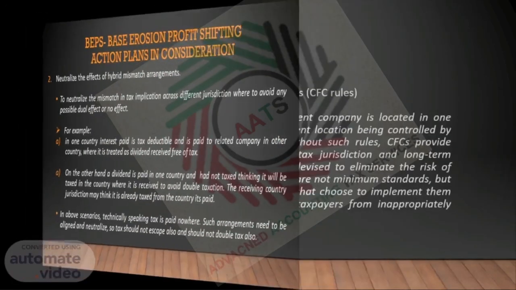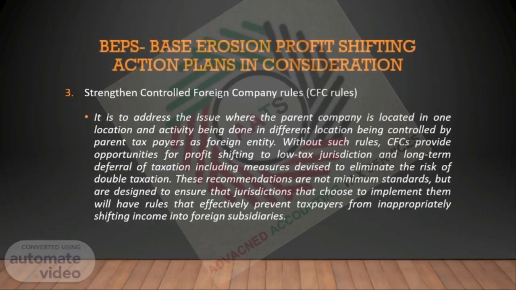3. Strengthen controlled foreign company rules, CFC rules. It is to address the issue where the parent company is located in one location and activity is being done in a different location, controlled by parent taxpayers as a foreign entity. Without such rules, CFCs provide opportunities for profit shifting to low-tax jurisdictions and long-term deferral of taxation, including measures devised to eliminate the risk of double taxation.